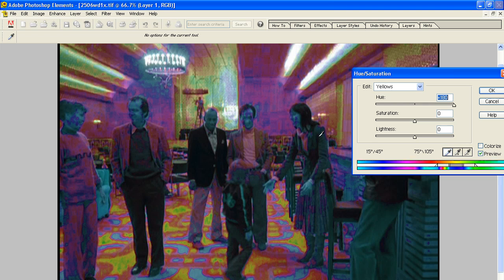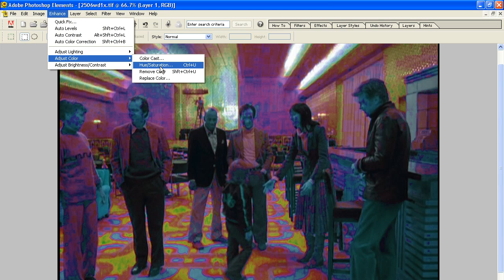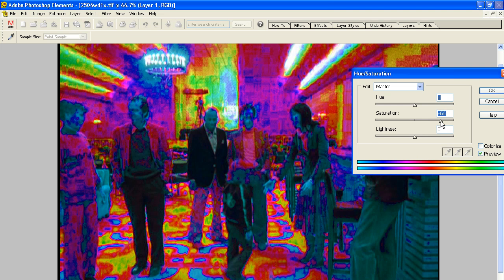This is a completely different frame. And we can see different letters and different patterns emerging on this as well. So let's hit OK. Let's go back in, and we'll bump up the saturation for all. Another thing I want to mention, I've noticed if you start messing around with the saturation individually on a color, you'll ruin it. You have to adjust the saturation all at the same time, or it ruins the puzzle. Why that is, I don't know.